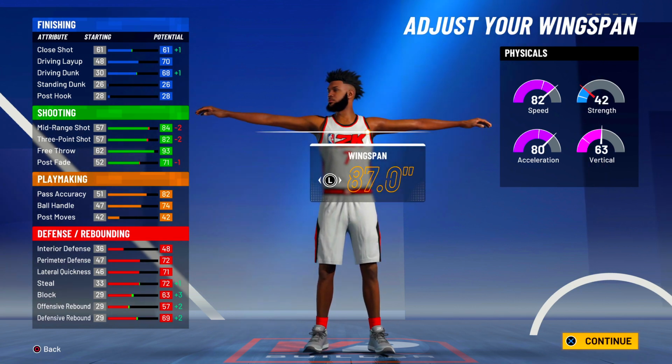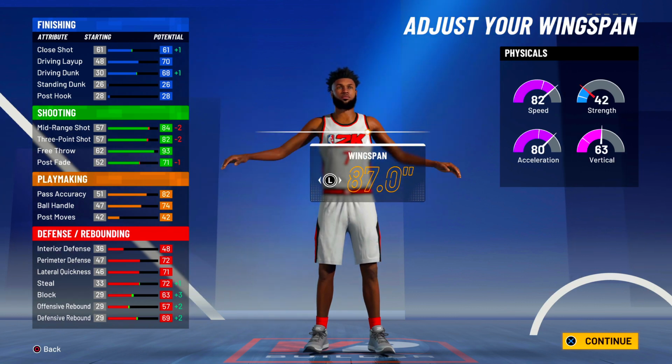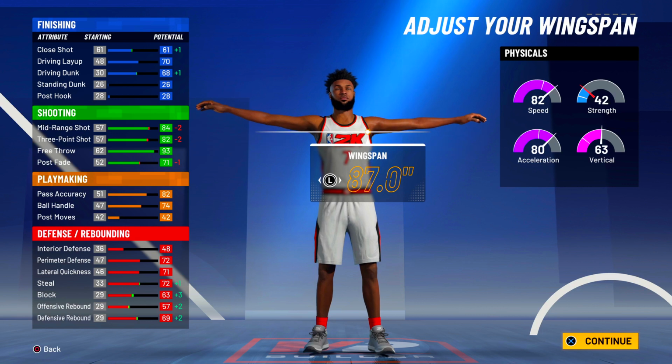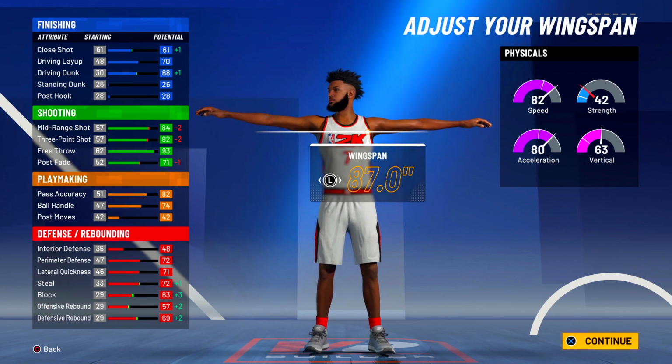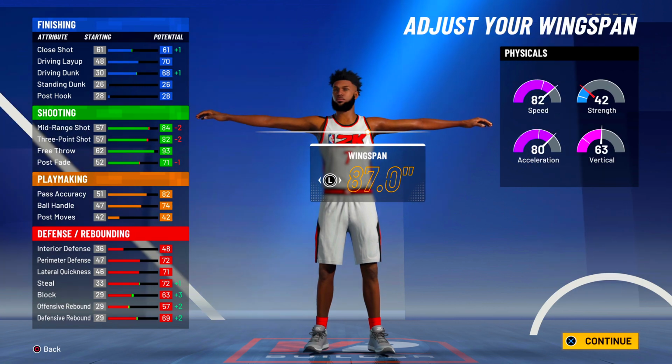We want to get this build to an 82 3-pointer, so I knocked it down 2 wingspans from max 87.0 to get an 82 3-pointer. At 99 overall of this build, you will have an 86 3-pointer, and if you hit that threshold, you're going to shoot very consistently as a play shot with a 95, 94 3-pointer.